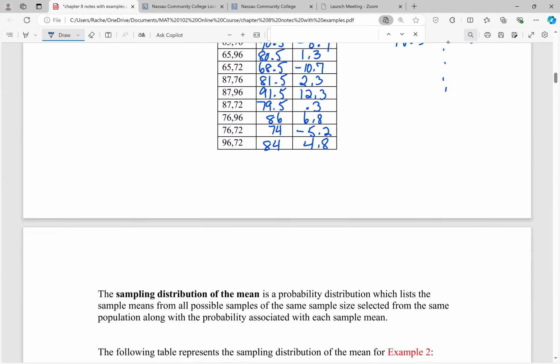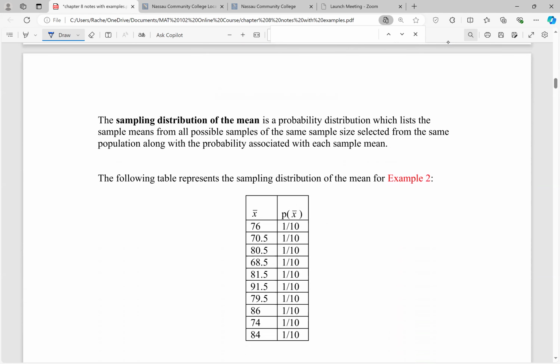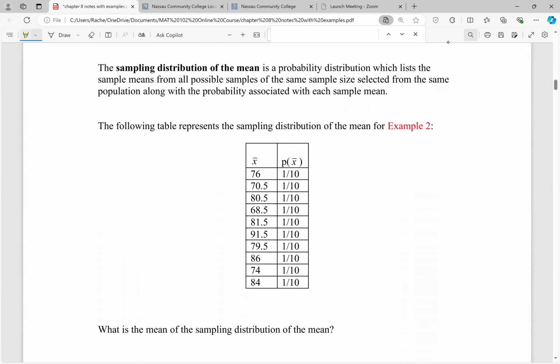So now what I want to do is, let's talk about the sampling distribution of the mean. What is that? Because this is going to be the main idea of the first part of this chapter. So remember probability distributions, which we looked at in chapters 6 and 7. In chapter 6, we talked about discrete probability distributions and binomial probability distributions. And then in chapter 7, we were looking at continuous probability distributions, right? Specifically normal distributions, data values that were normally distributed.